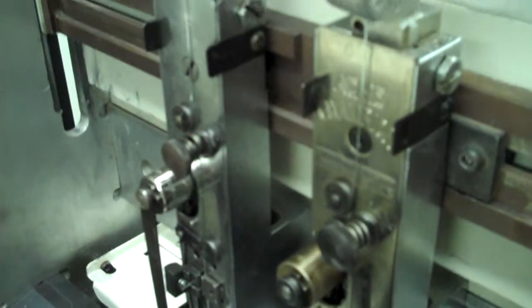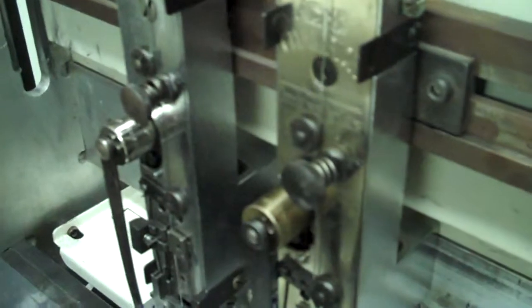Now, on the stitcher side, we've got the stitch heads on this particular model as close together as they'll go, and that's your interlake stitch heads. They won't go any closer than that on an AGR. Now, what that is, these are the booklets that we produce. You see the staples, how they're on the outside edges of each one of the booklets.